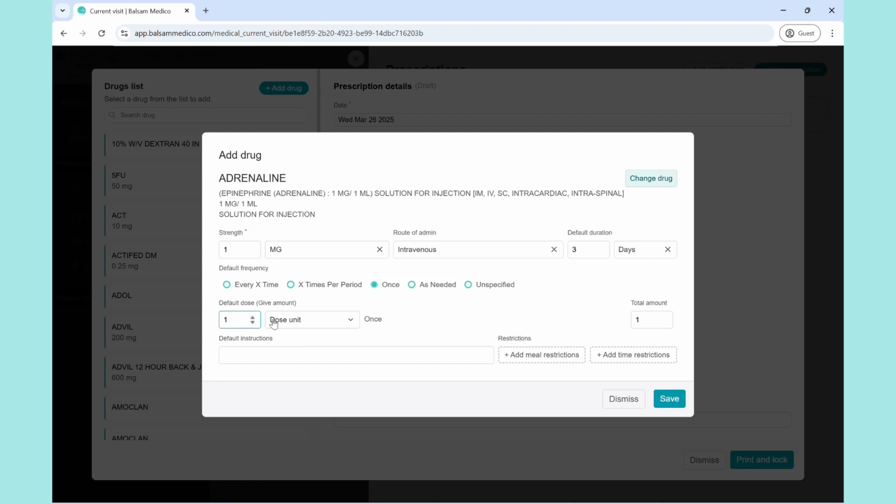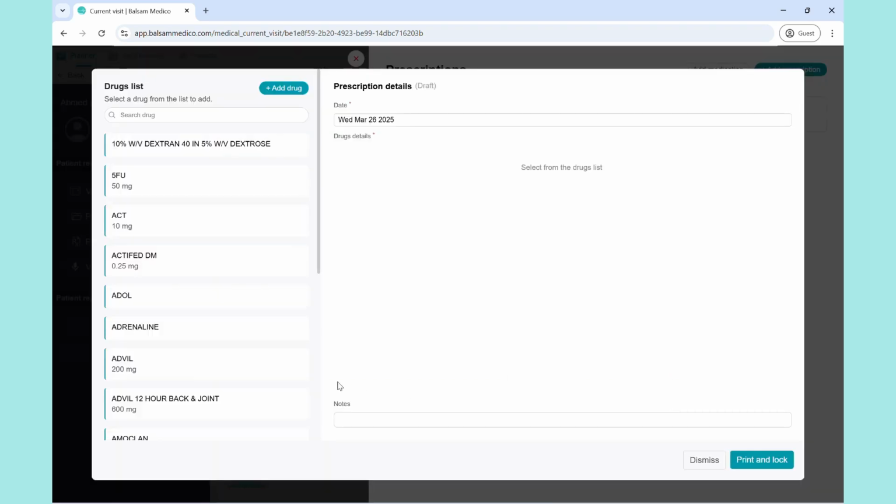Choose the dose. Choose the default dose, and it will automatically calculate the total amount. You can also add any default instructions or choose from the meal and time restrictions. Finally, click on Save, and you'll notice that the drug we added right now is over here.